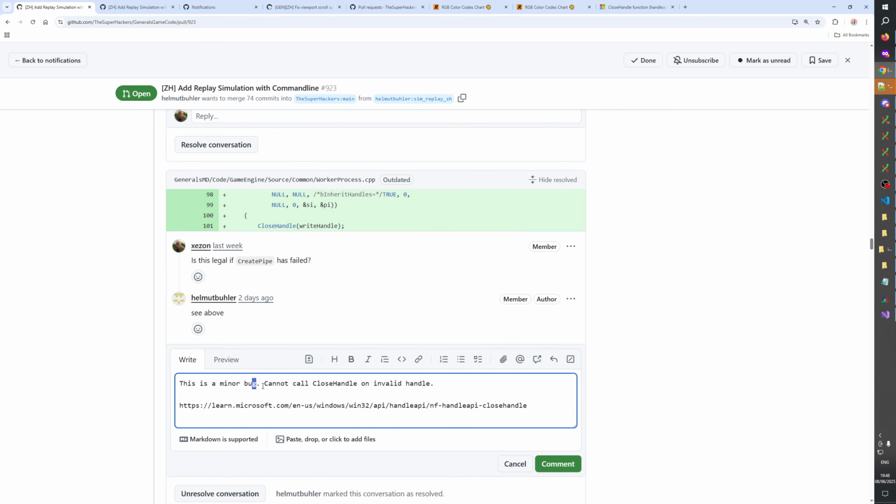This is a minor bug then. Cannot call close handle on an invalid handle.